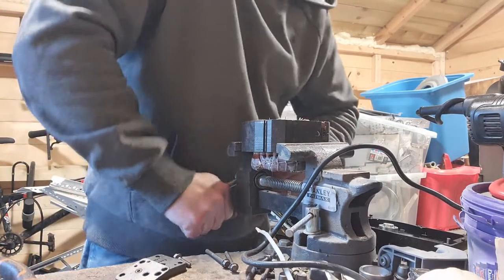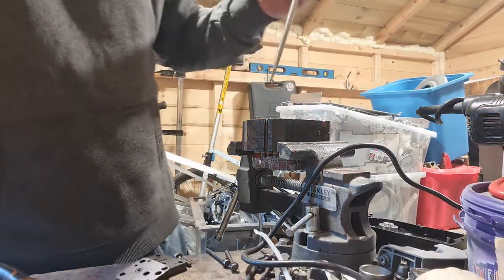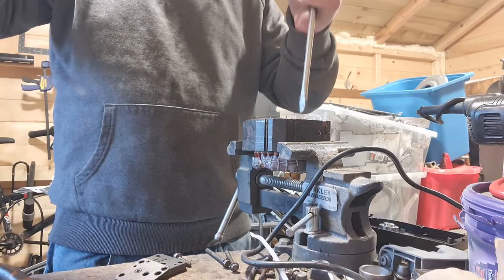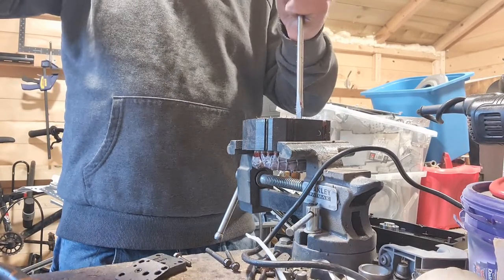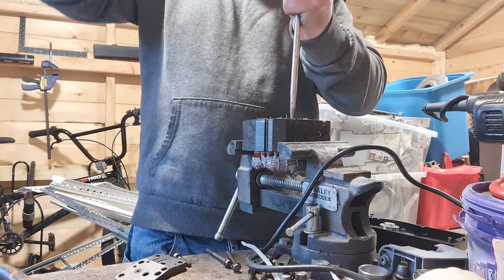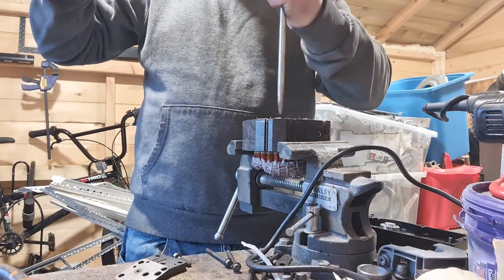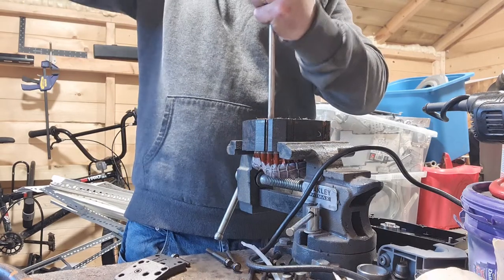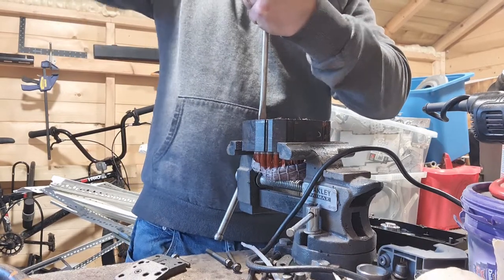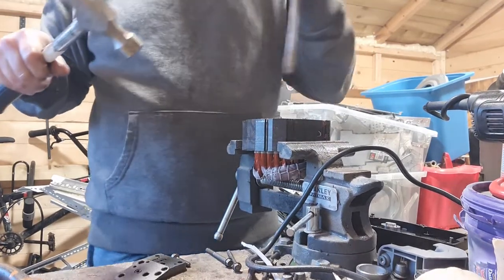Okay, so let's make sure that's nice and tight in the vise. Get ourselves a nice big screwdriver. We can actually just start knocking this through. Okay, work it all the way around. Try and not hammer your hand, that's a good idea.